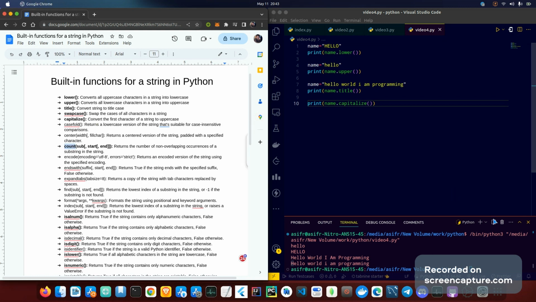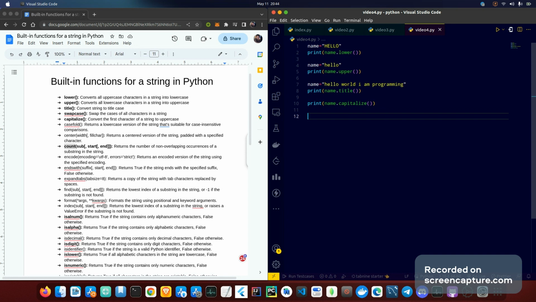Next is count. If you want to count the occurrences of any particular character in the string, suppose you want to count the number of occurrences of the character m in this particular string, then you can use this count operation. It takes one parameter, that is, the character which you want to count.